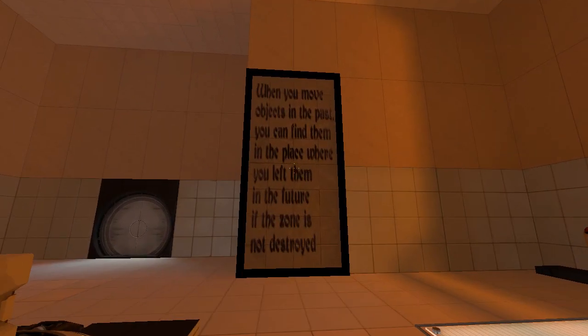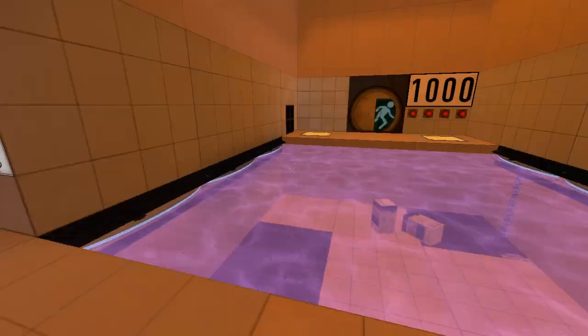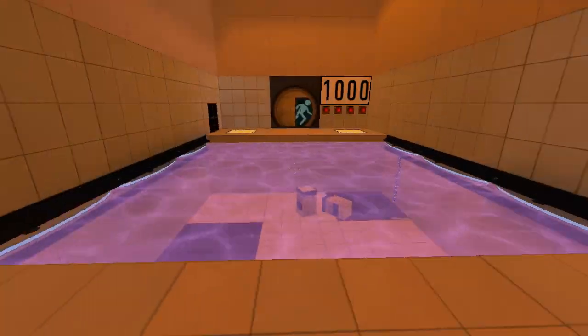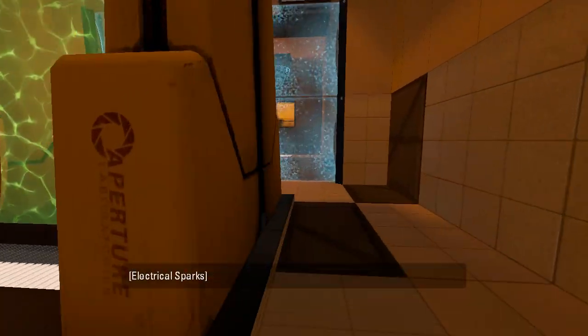When you move objects in the past, you can find them in the place where you left them in the future. The zone is not destroyed. Interesting. Are we in the past? I guess this is the past, right? So, by moving those turrets... Those turret boxes, anyway.